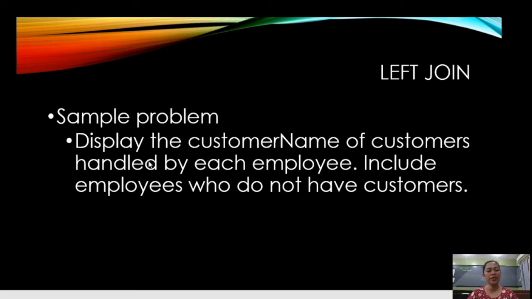So we will display the customer name of customers handled by each employee. Include employees who do not have customers. In this case, our left side table is the employees and our customers is the right side table.